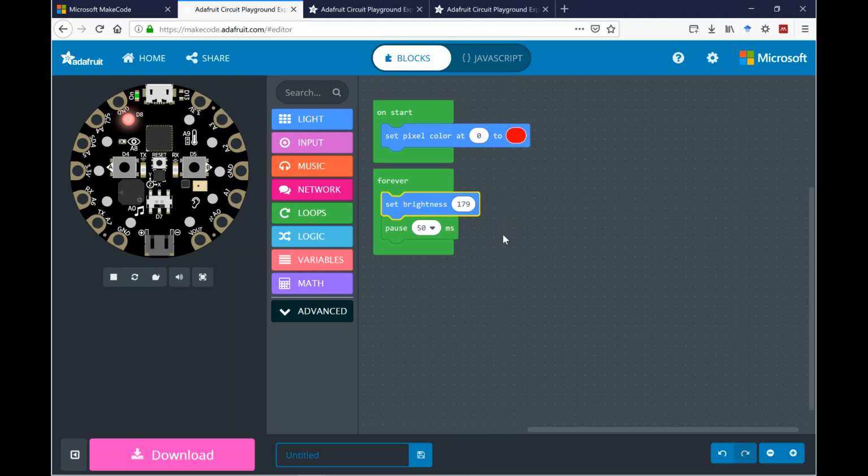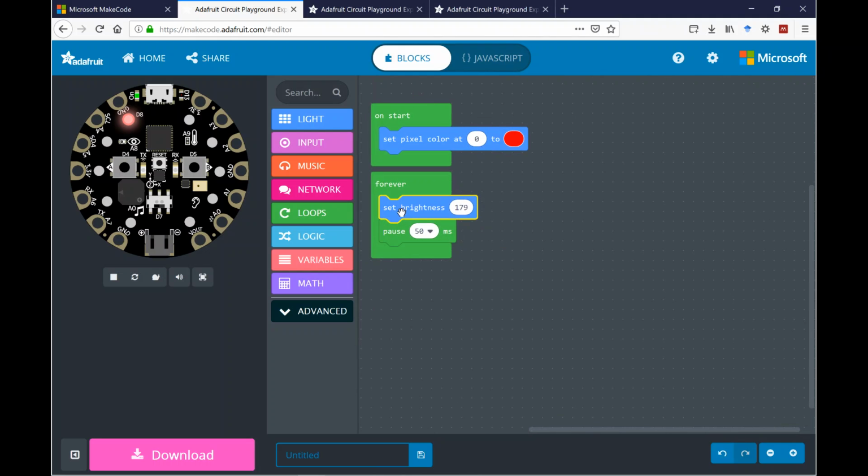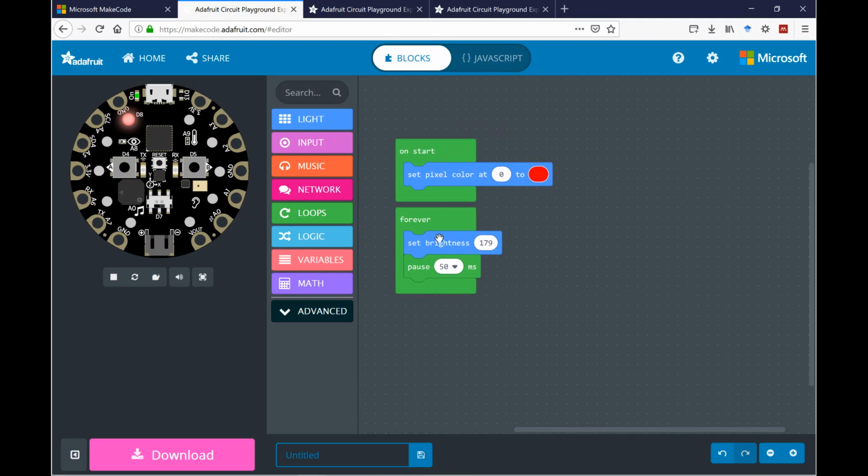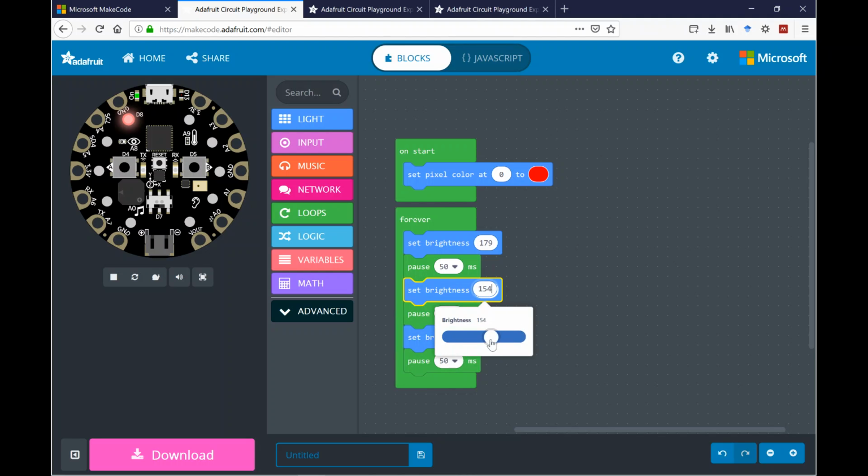So after that, now we've got two sets of instructions. We're going to do this again. So I'm going to copy and paste a set of instructions here. I'm going to copy and paste this one in, and then I'll have another one. Okay, so I'm just copying and pasting these in. Whoops. Let me put that up there, and I'm shifting them around. You'll want to repeat this multiple times, maybe repeat it 10 to 12 different times. And each time, you'll want to change the brightness level to go down for it to fade down.